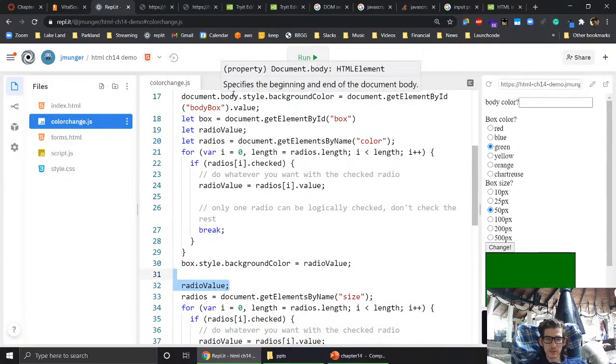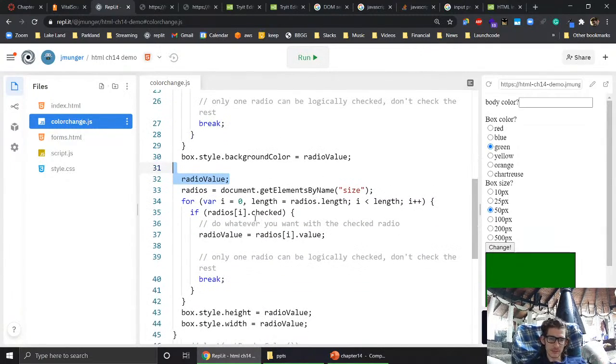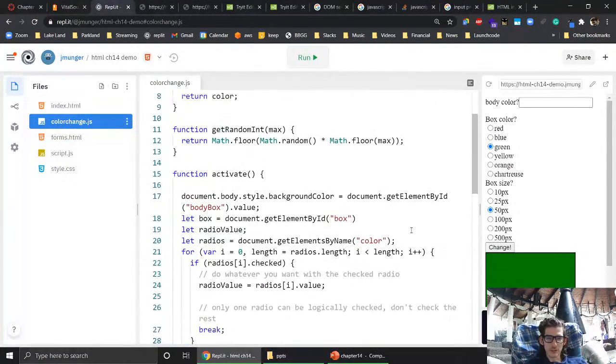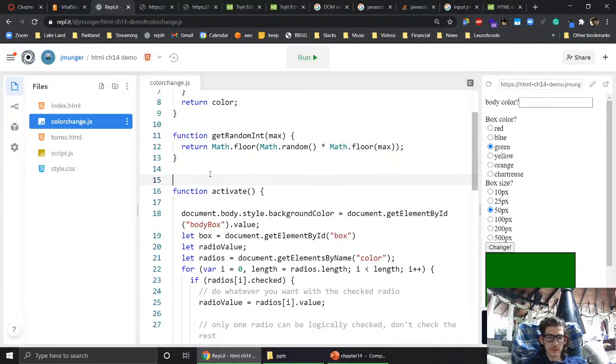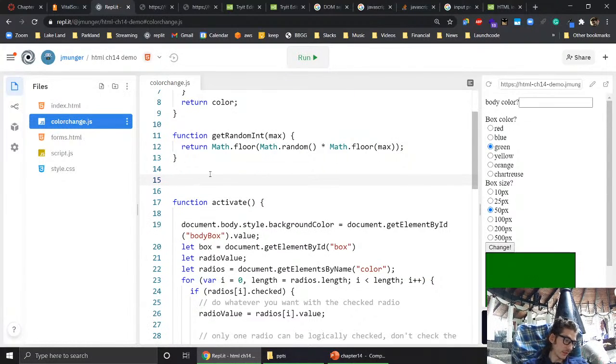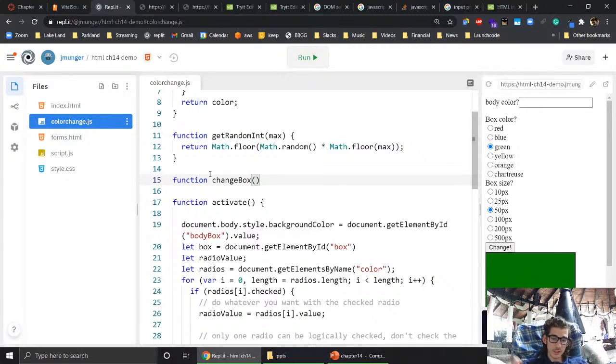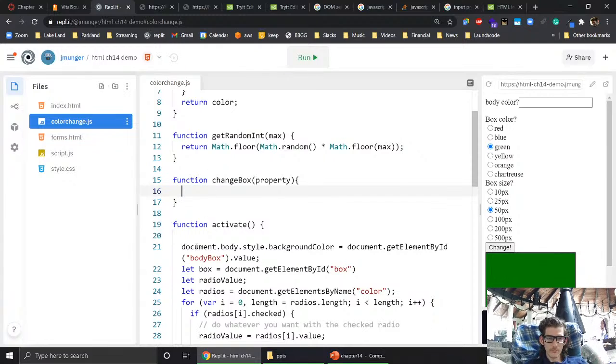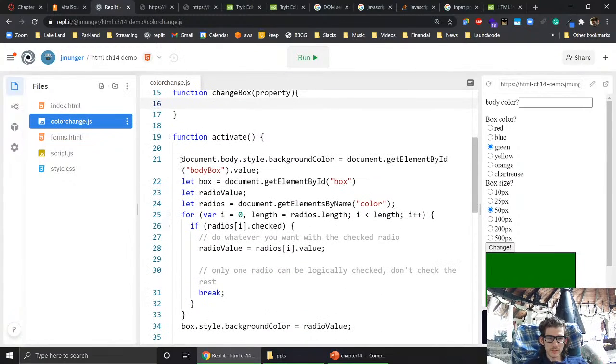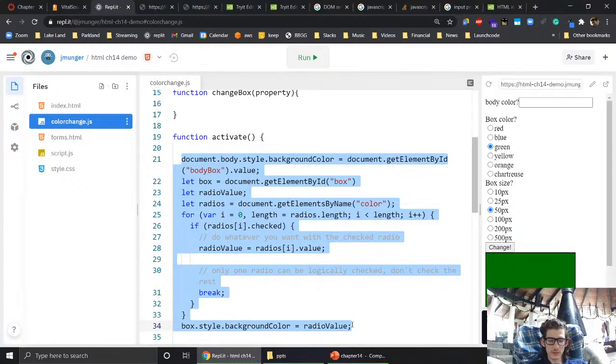so we're going to be doing the same thing here as we're doing down here. It's just the difference is going to be one of them we are changing size, one of them we're changing color. So we can actually just separate this into another function so that way we won't have to repeat ourselves. And we'll call this changeBox. And we need to know what we want to change, so we'll give it a parameter. And we'll copy this in. This stuff is all going to be the same.